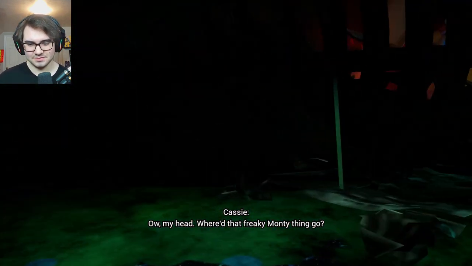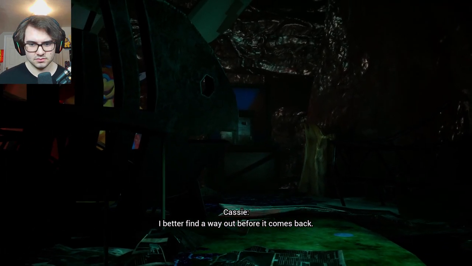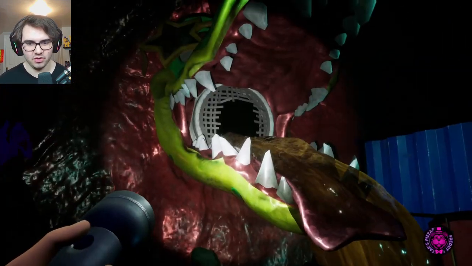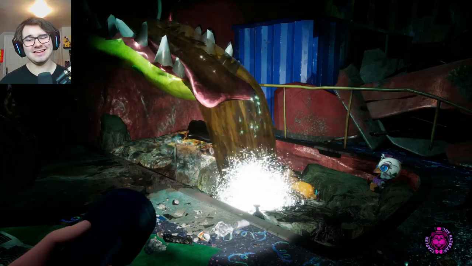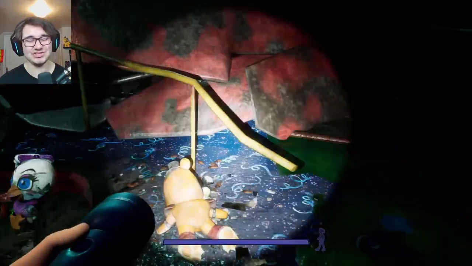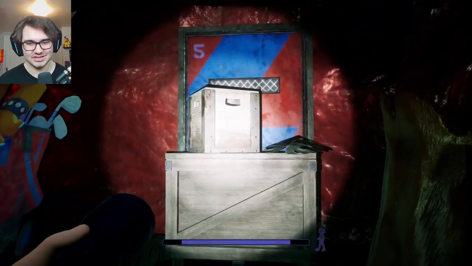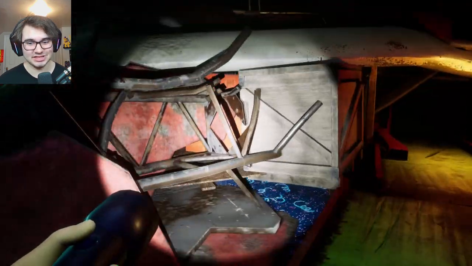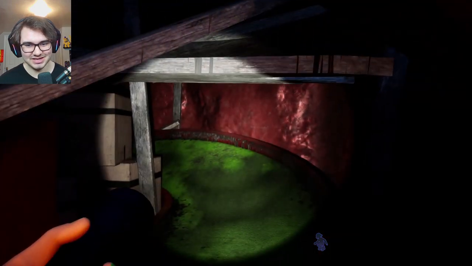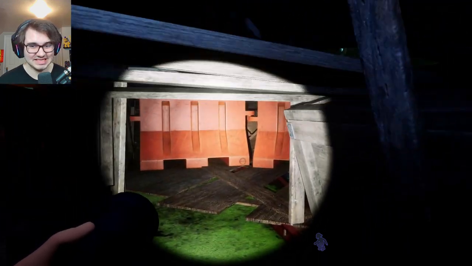We're in Monty Golf. Oh, my head. Oh. Where'd that freaky Monty thing go? I better find a way out before it comes back. Yeah, you don't say. You are kind of trespassing on his turf now. Aw, Cassie. You couldn't have found, like, cleaner water to fall into? I mean, that's just gross. Monty Gator Golf now. So that's the security door that leads to the office. Can't go in there. Aw, little Monty plushie. Hey, buddy. Aw. Don't pop out. Nothing pop out, please.